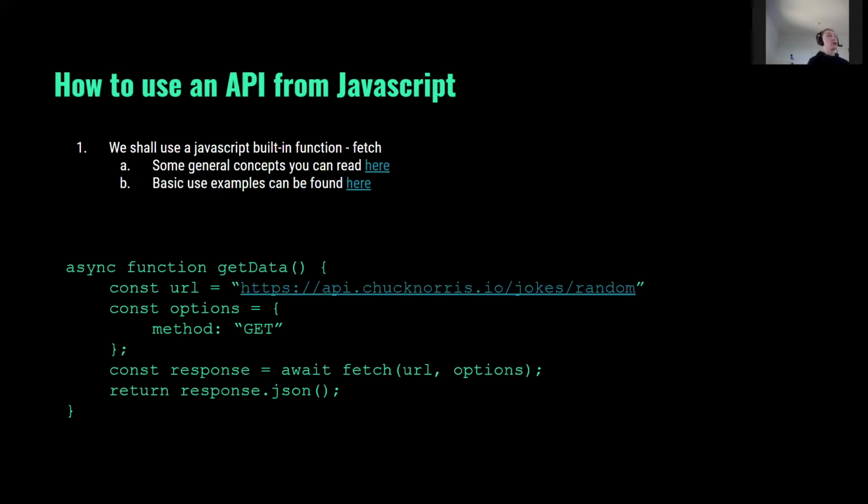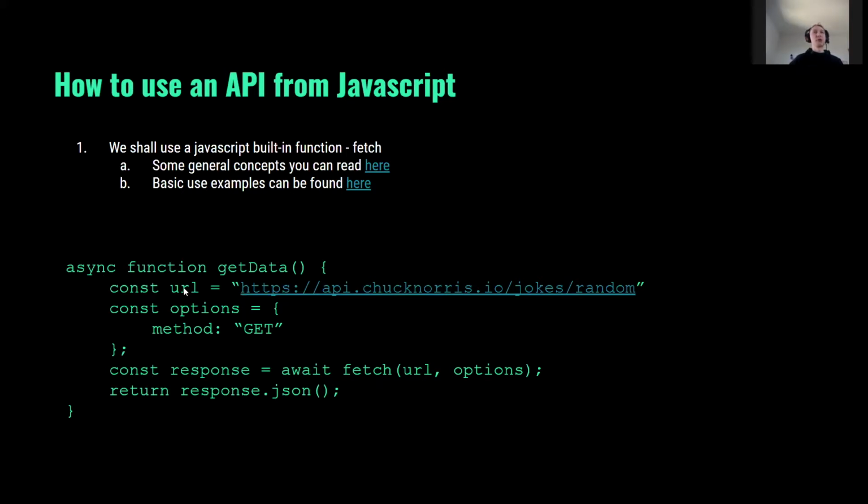So how would you use one? Well, in one of the last JavaScript versions, they added a nifty function called fetch. Basically, you would tell your dog to fetch a bone or something, or a stick, right? So in this case, JavaScript runs over to that other computer and then fetches the data that you need, that you asked it for. In this case, I wrote a quick example here, which has how to do it.